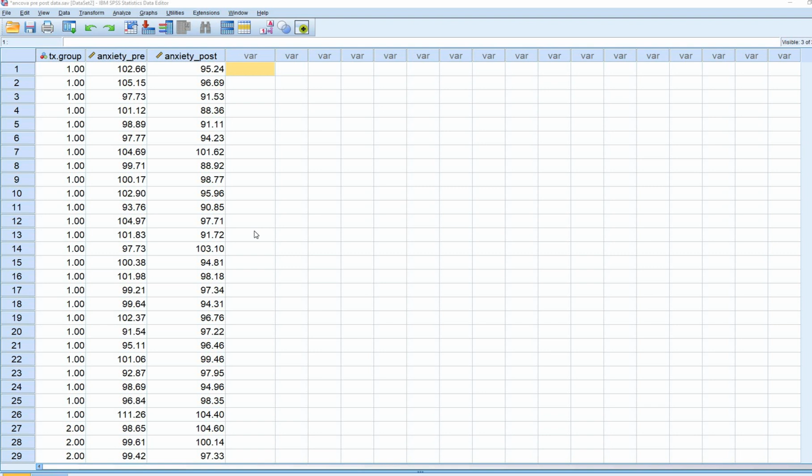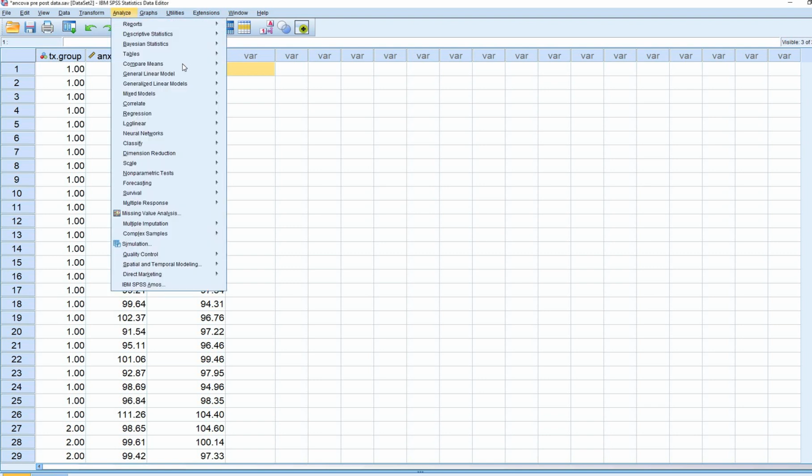Now, one other thing that you might want to do in terms of evaluating assumptions in the context of ANCOVA is to generate residuals plots. This can be helpful in terms of examining possible violation of homogeneity of variances. That's one possible thing. Also looking for nonlinearities in the data with respect to the relationship between the covariate and the dependent variable, as well as potentially identifying possible outliers. So there's several different things that you can do in order to use the residuals plots in order to evaluate various assumptions. So I'm going to just show you really quickly how to generate them.